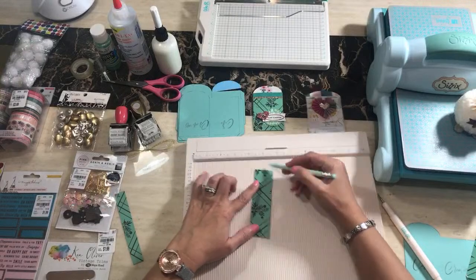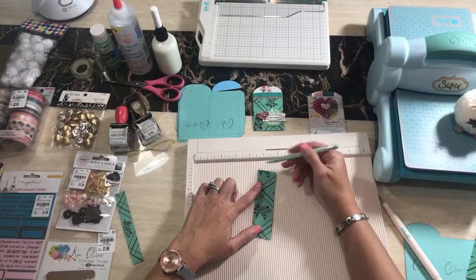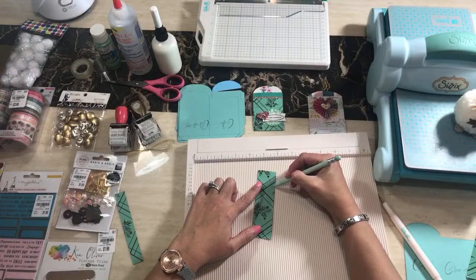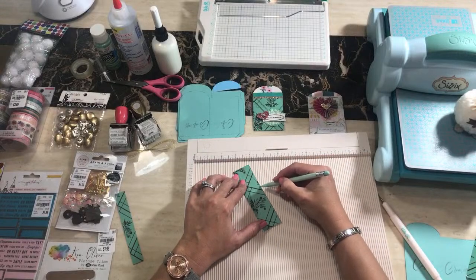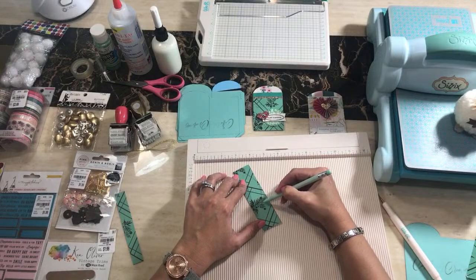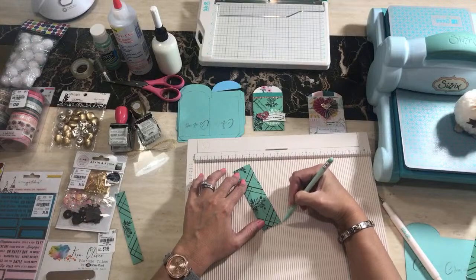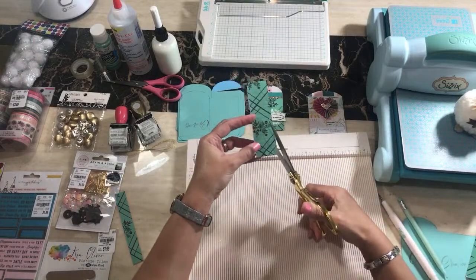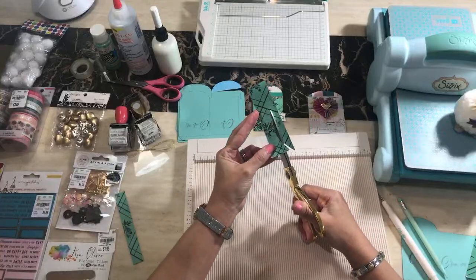So I usually leave a little space in here, big enough so it's not going to rip my piece of paper. And then I start kind of doodling the shape of the fish. You know, like those golden fish crackers? Sort of like that. So then once you have it like that, you kind of cut it.